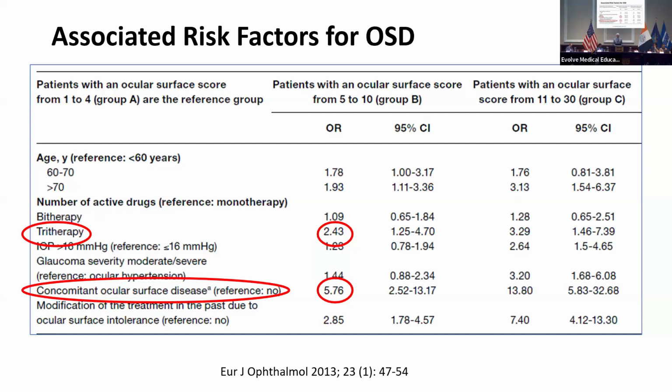medications. Other studies looked at associated risk factors for ocular surface disease. And again, not surprisingly, patients who are on more medications or have concomitant ocular surface disease, where the addition of a topical preservative-containing glaucoma medication pushes that patient over the edge, so to speak. You know, they may have borderline dry eye disease. We know that there's a variability in signs and symptoms of dry eye disease, and yet when we place them on topical medications, it becomes more problematic for them. And so we need to be aware of that.